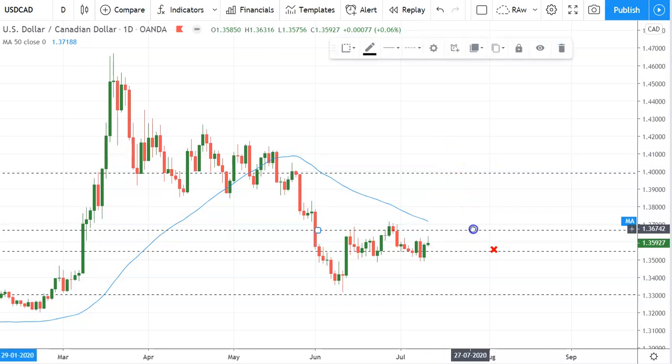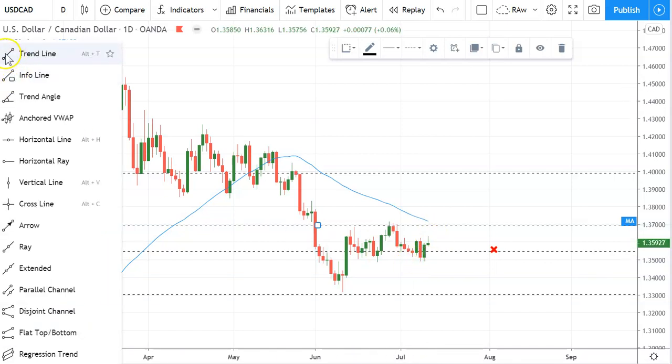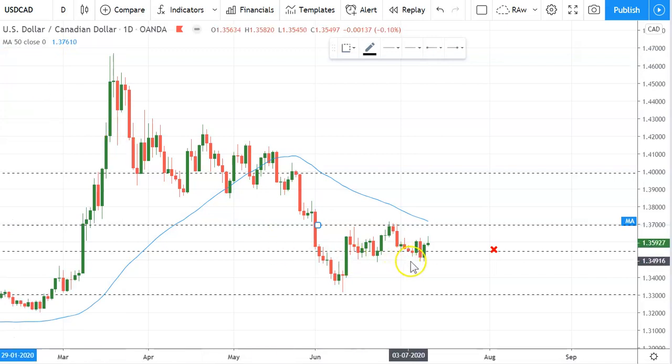US CAD is just doing its thing, and you can see here's the range. If you want to be more pedantic, you can go up there. If it breaks this, we could get a move lower, but it's had several goes at breaking it, and then it's just come back up. So I'd be very wary if I was going to trade it south in the current climate. I would want a close below these areas here.